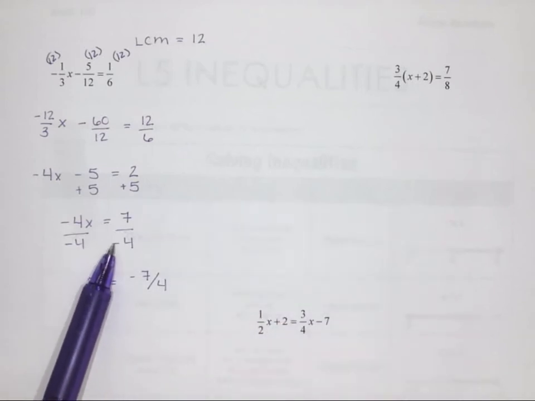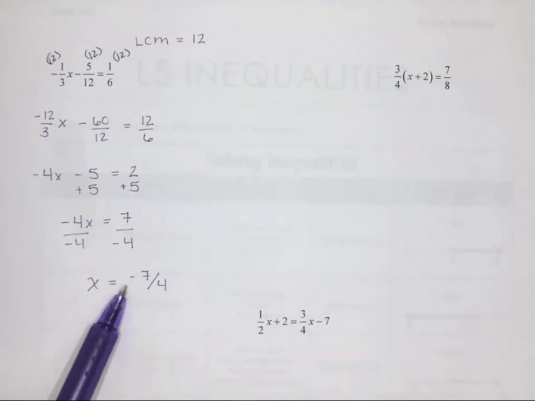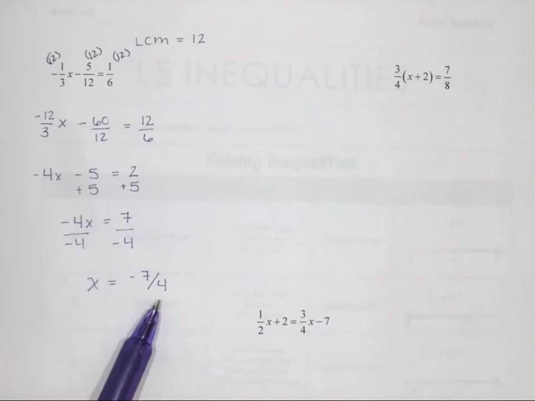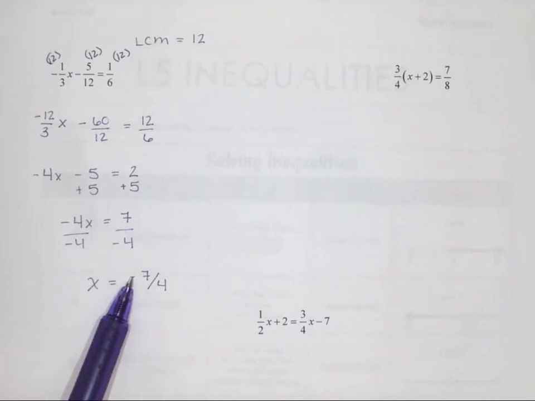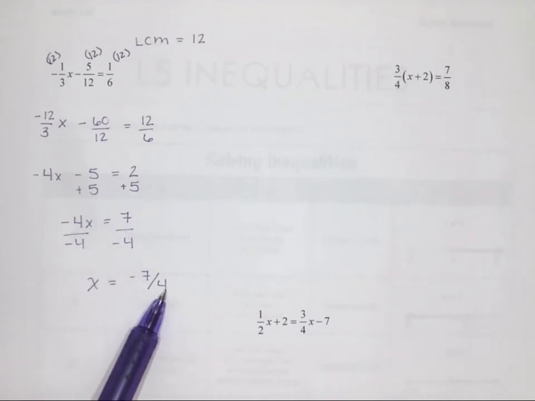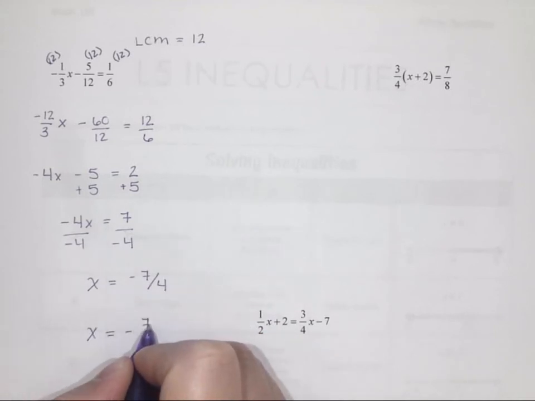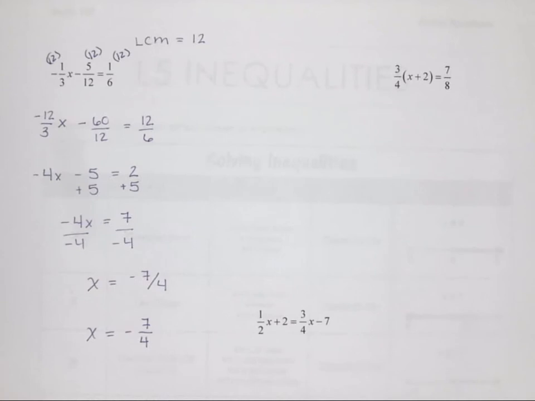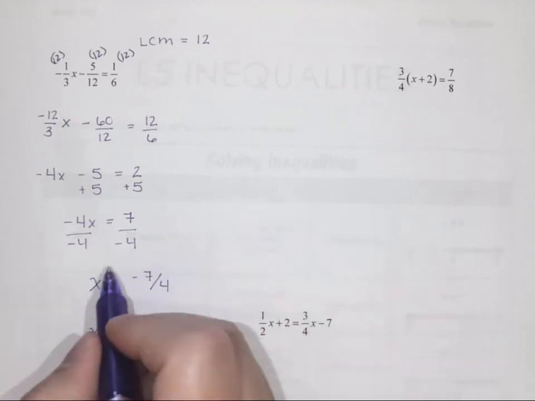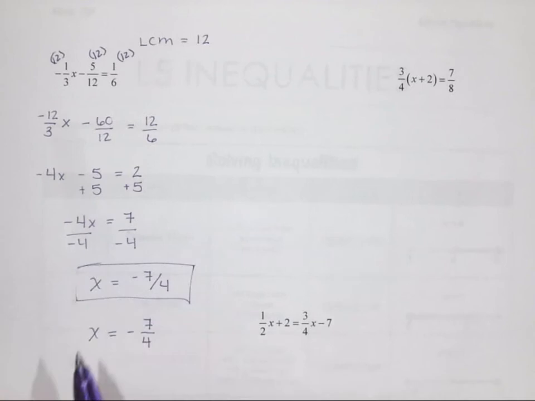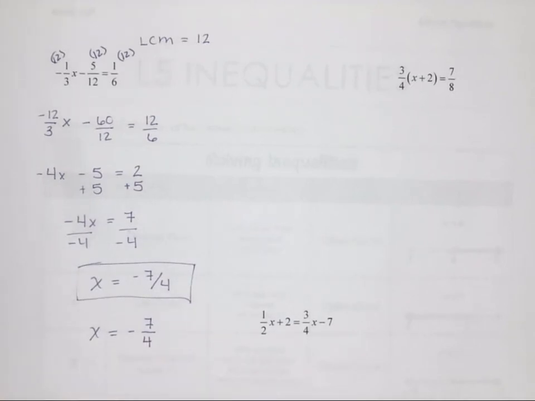Now what you see is I switched the negative from the bottom to the top in my answer. It really doesn't matter. It can go either on the numerator or the denominator. And most times you'll see me write it like this when it's in a question. It's just indicating that that answer is negative. So either of these answers is good. I'm going to leave it as an improper fraction. I can't reduce it. So I'm content with that one.